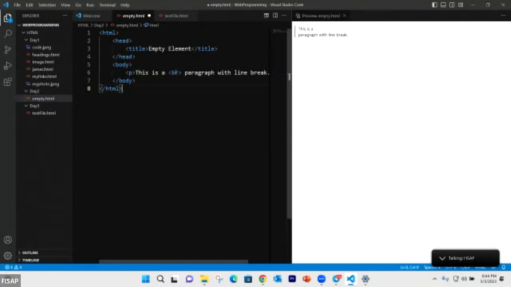As you can see, this BR tag, this element, is what has broken this line into two. If I take out this BR element now, just watch what is going to happen. You can see that everything is in one line right now. This preview is real time. As you change your stuff here, it changes here. If I put it back, the BR element takes it back to two lines. So that is the job of your BR element.